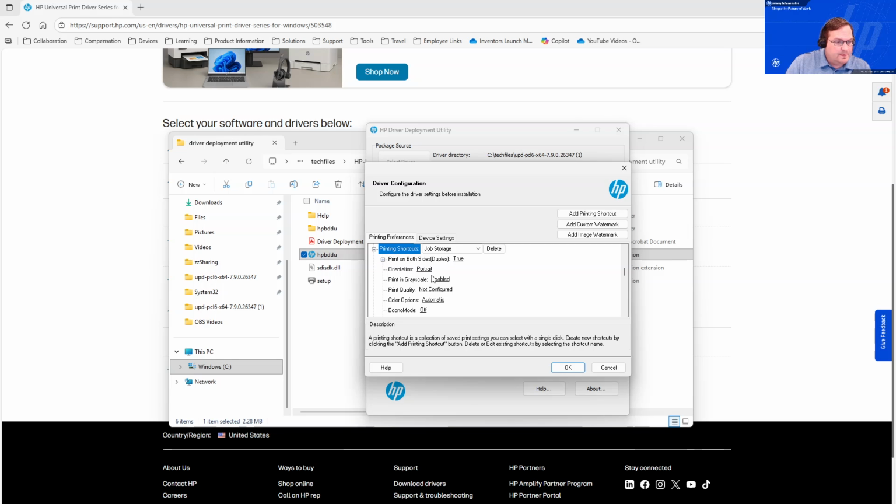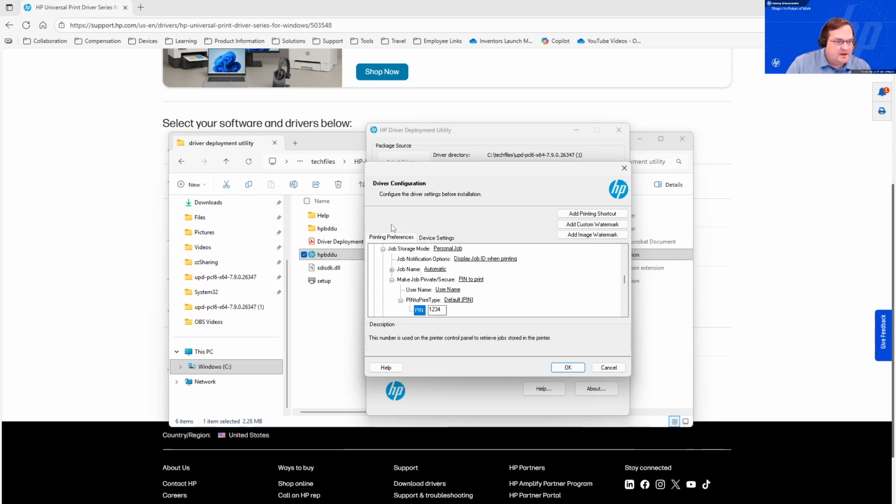So I'll click on that one, and then I'm going to expand the tree that now is available, and it's going to show all of the defaults that we had before, but now I can change them specifically for this printing shortcut. So I could change, if I'm going to be printing on 11 by 17 or something, I could change the paper size or the media type. In this case, I'm just going to turn job storage mode to personal job and add a pin code. And I'll do pin to print, and I'll do the pin as 1, 2, 3, 4.